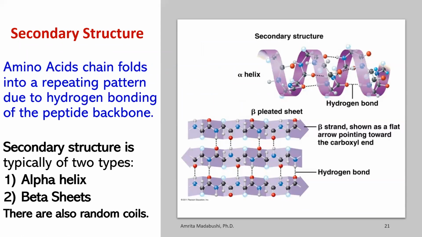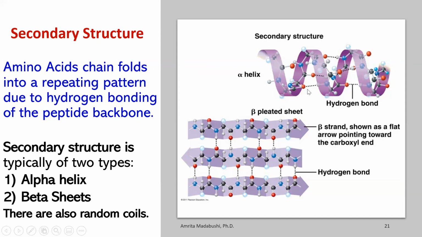Okay, so now there is secondary structure. It is important to recognize that these chains a lot of times would have a repeating pattern, which means that they will form hydrogen bonds. And I think that hydrogen bond should remind you of what you read in module 4 and how the bases will come together. This kind of bonding can result in two different types of structure primarily, one of them is alpha helix and the other is beta sheets.